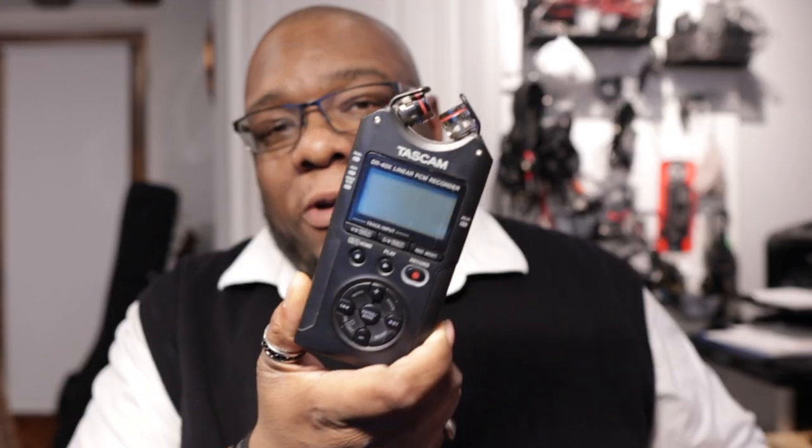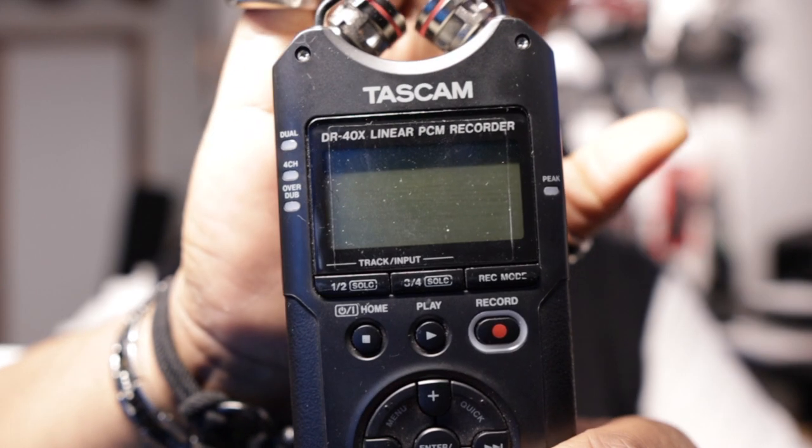One more thing I also like to keep in my bag — at least I'm taking it with me today — is my Tascam Field Recorder. I'm taking this because it's the first time I'm playing with this band and we're playing music I'm not necessarily familiar with. Every band plays it differently, even traditional Christian worship songs. This is the DR-40X. I've had it so long I don't know how long, but it is very useful and I have no reason to upgrade. When I'm trying to be portable, I can use it for mic input as an interface connected to my laptop, or just as straight audio recording — music on the go. Definitely get this, it's awesome.